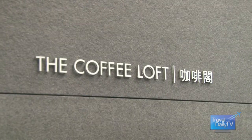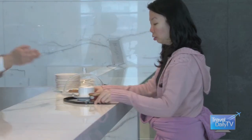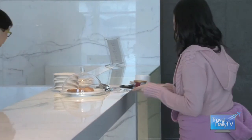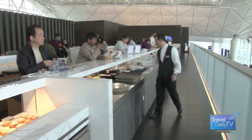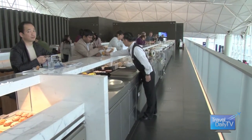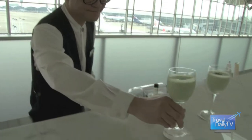We've introduced a coffee loft, and this is our concept of a bistro, a sort of Parisian bistro, which you can see behind me now. And that has espresso and pastries. We've also got an expanded long bar — it's 20 metres long. It's always served by a member of staff who will mix you a cocktail, pour you a glass of wine or champagne, or a draught beer.